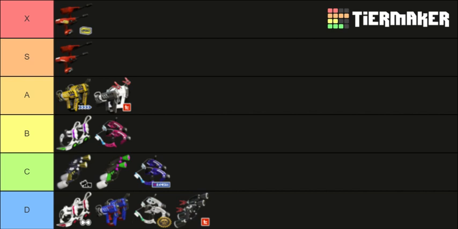So now we move into debatably the best weapon in the game. Well, the best main weapon. The vanilla Dually Squelchers. Moving into S tier now. The vanilla Dually Squelchers, definitely not as good as the custom Dually Squelchers, which we will get to, but still, we have to talk about the S tier. You can't ignore it. Dually Squelchers, just talking about the main weapon here, is extremely good.